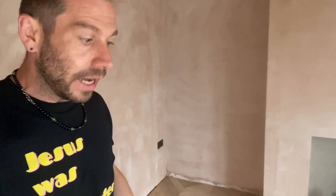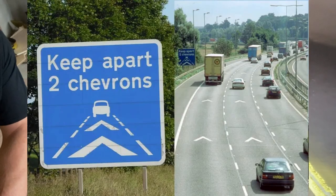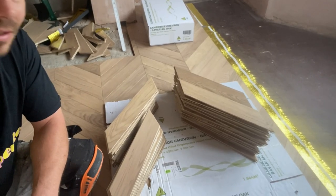Here we are on another flooring job, and in this video I'm going to show you how to do flooring in Chevron style, which is a little bit different from herringbone style. It's still got that V-shape pattern, but it's not a square edge. It looks exactly like the V chevron on the motorway that you see. So this is what it looks like.